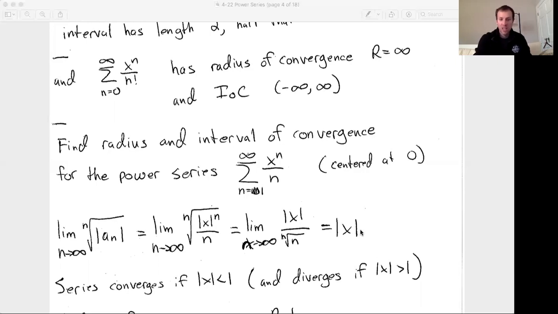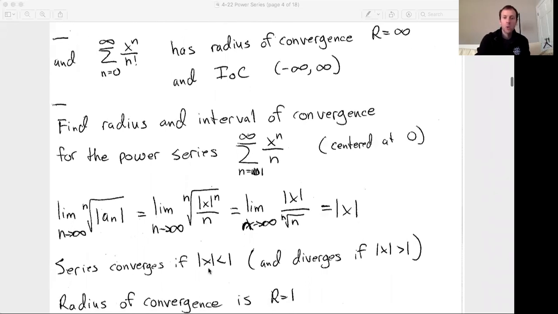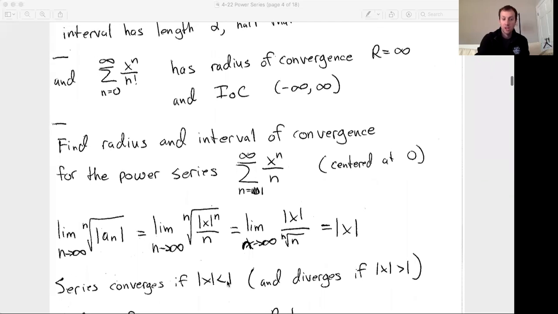So what we can say is we took this series, we applied the root test, and we figured out that the limit you get is the absolute value of whatever x you pick ahead of time. So that means this only converges if the absolute value of x is less than 1. This is a case where we really see an explicit example that the root test gives you a number, but whether you converge or diverge depends on which x you're actually picking.